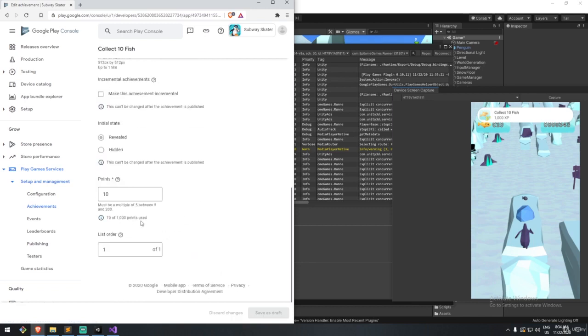So what's going to happen here, and I have mentioned here, I want to have 10 points, must be a multiple of 5 between 5 and 200. 10 out of 1000 point use. Okay, so here it says 10, but somehow on the Google Play services I got 1000, so maybe that's a bug. I'm not quite sure, because at the end of the day you're trying to have the achievement that amounts up to 1000. So I'm not sure what's going to happen once I input more of them inside of the game, which will happen. But at the moment I seem to have the achievement at least, so that's a good start.